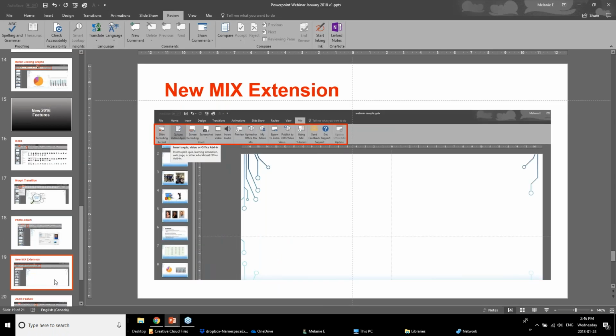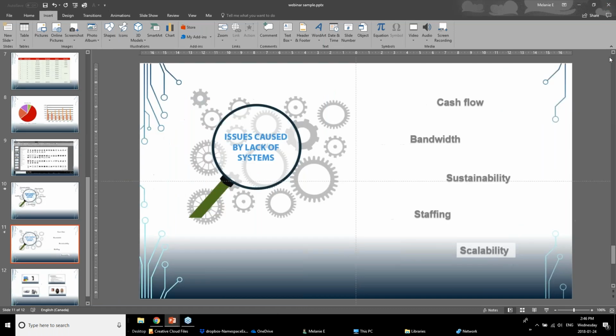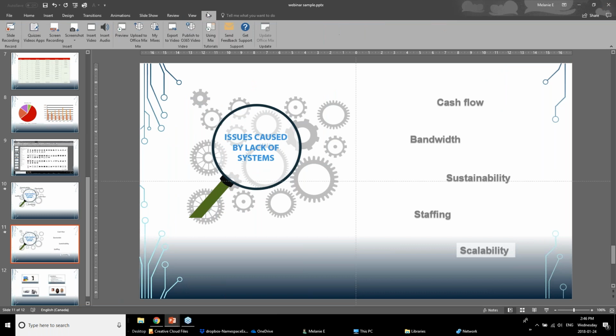Okay, let's talk about Mix. Mix is actually considered an extension. You need to download it and install it into your PowerPoint. And like I said, it's only with 2016. But it does open up a whole bunch of new features that I used to have to go to other programs for, and now I do it all within PowerPoint. But I'll say this, they're definitely learning, and some of them are not as smooth as they can be. But again, in a bind, I think they definitely provide some functionality.